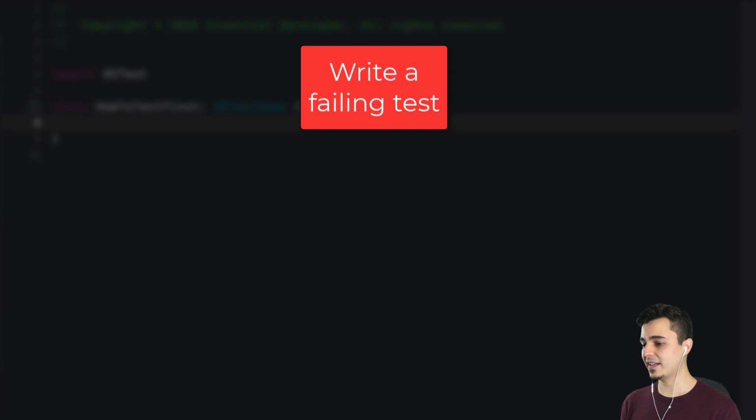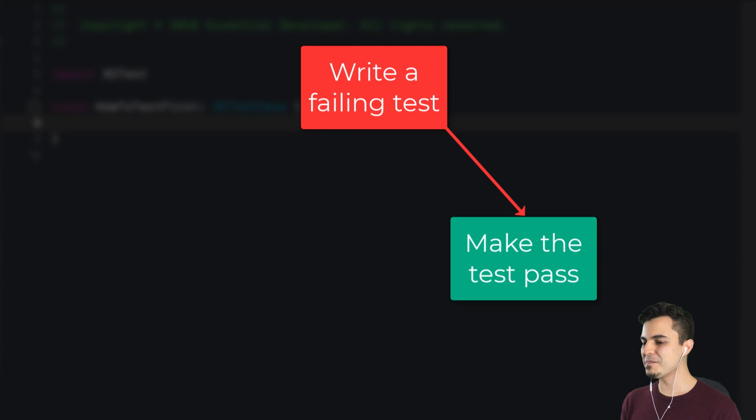Now, I would like to write then the minimum amount of code to make the test pass, to go green. But when I say the minimum, I mean it. It can be like the silliest implementation, but that's an important part of the process. Normally, when people are trying to start the red-green-refactor cycle, they write a test, they see the red error or assertion failure, and they write a bunch of code, going much ahead of what they need to fulfill that failure. Which makes it easier to get stuck, actually, because you have to think a lot more ahead than what you actually have to do at the moment.